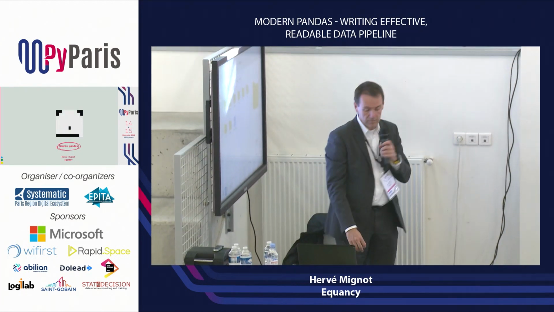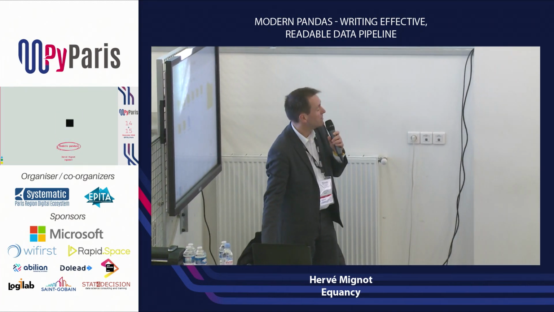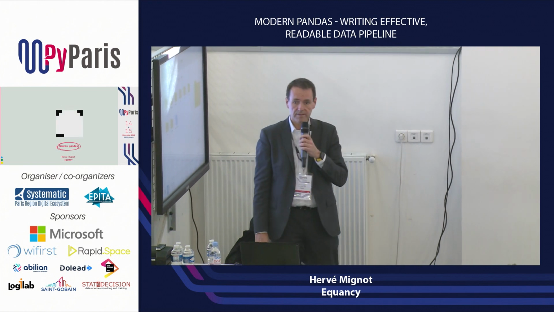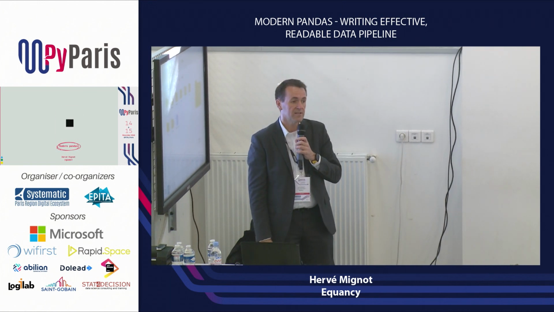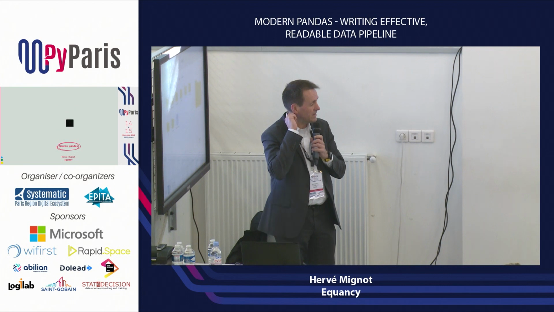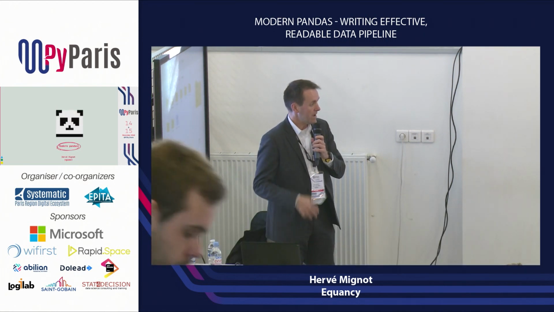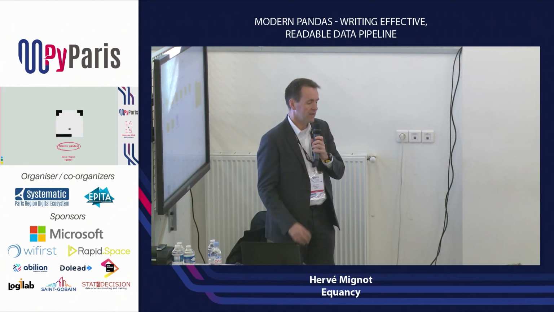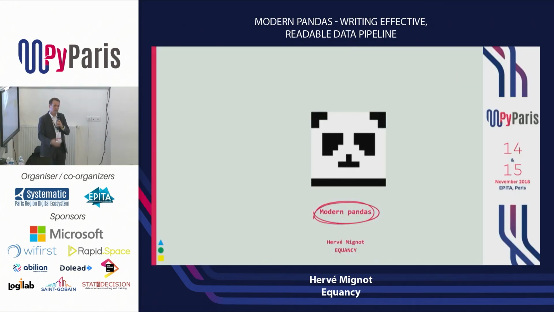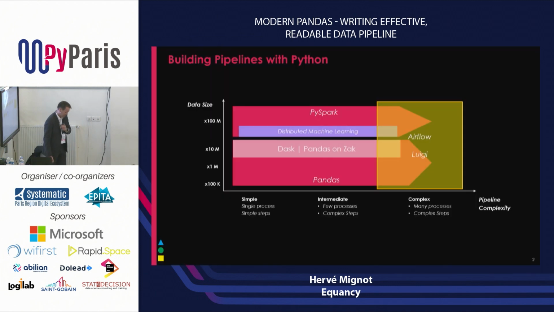So, hello everybody. I'm going to speak about what is sometimes called modern pandas. Pandas is not so old, but indeed it has had a lot of evolutions. Nowadays, the way of using pandas has changed a little bit, especially on the way of writing pipelines and the usage of the functions based on Pandas.